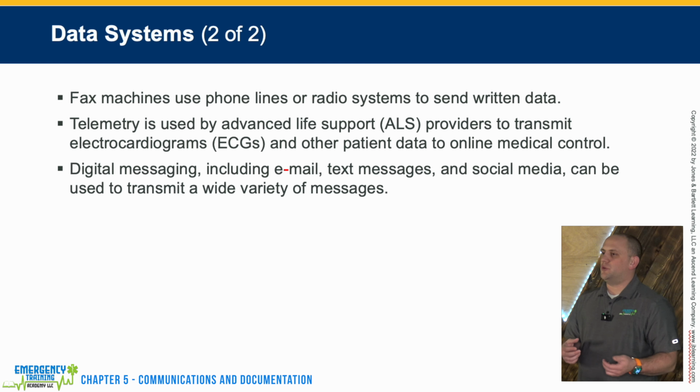We also have digital messaging. So this could be our paging systems, email or text, social media. So anything like that that we have for digital messaging. I had mentioned in a previous chapter that there are ways that dispatch can send information through apps on our phones now and actually track where we are as we're responding. So technology always improving, and there's some really good things coming out for us as we continue to integrate data and technology into the EMS field.